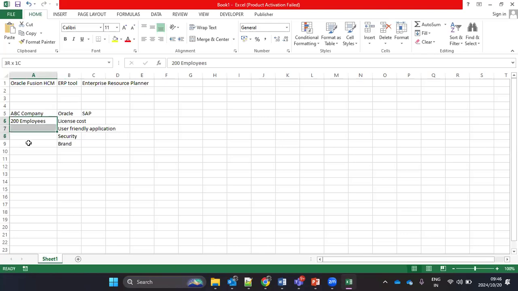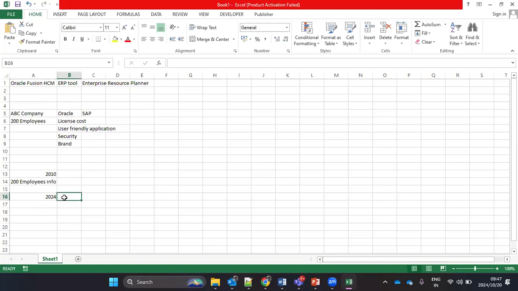Right now with these 200 employees, maybe I started in 2010 and I might be maintaining this information somewhere. Now it's 2024, and I have decided to go for Oracle Fusion HCM. So this entire 2010 to 2024, almost 14 years of information, I have to get stored in Oracle Fusion. I myself, who doesn't know anything about Oracle Fusion, can't implement it.